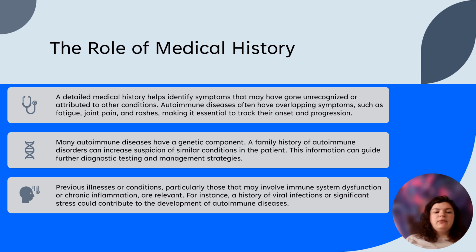A family history of autoimmune disorders can increase suspicion of similar conditions in the patient. This information can guide further diagnostic testing and management strategies. Previous illnesses or conditions, particularly those that may involve immune system dysfunction or chronic inflammation, are relevant. For instance, a history of viral infections or significant stress could contribute to the development of autoimmune diseases.